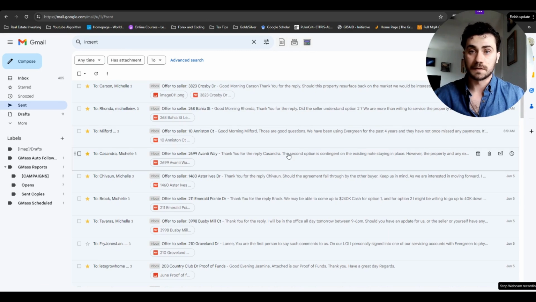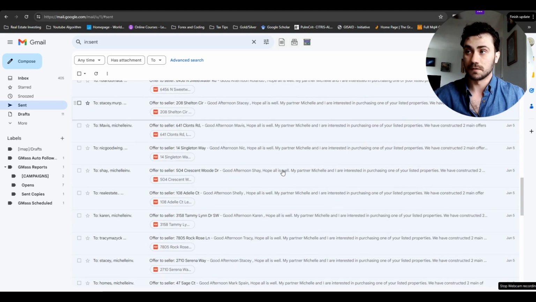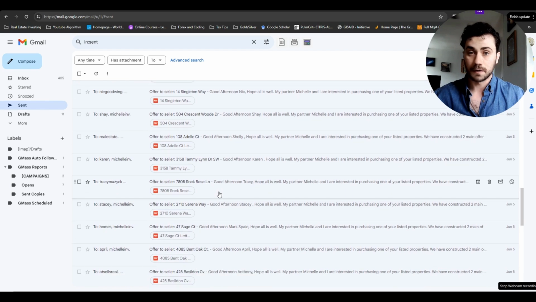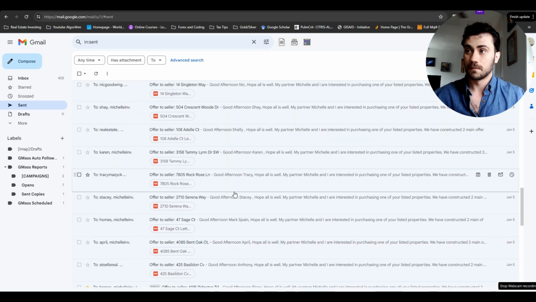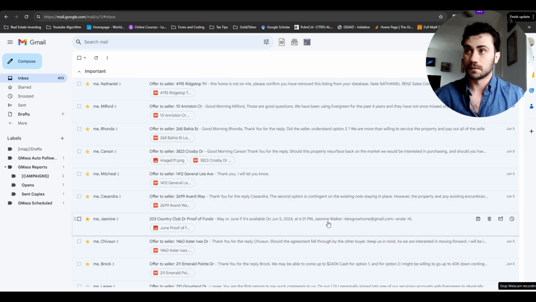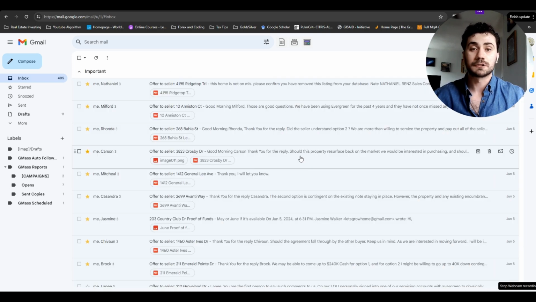There were 60 offers sent out yesterday, all under a minute. This is my sent inbox from my Gmail account. You can see that there are multiple properties here that are being targeted with personalized information, with the LOI and the agent or seller's name. If I head on over to my inbox, you'll then see those replies from yesterday and today, I believe. We can see here that we were getting feedback from the agents, and that we were actually having a conversation through an email that was automated through Excel.